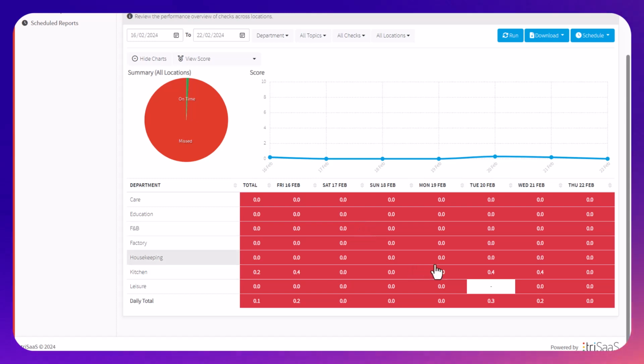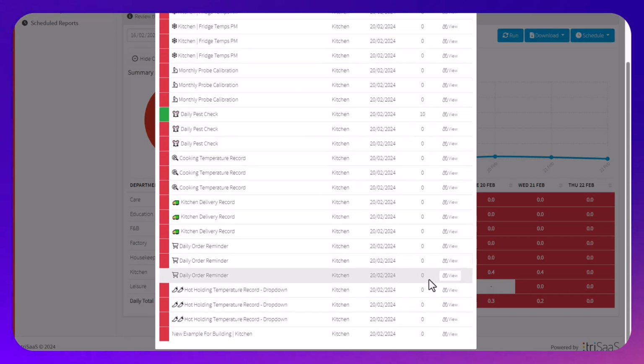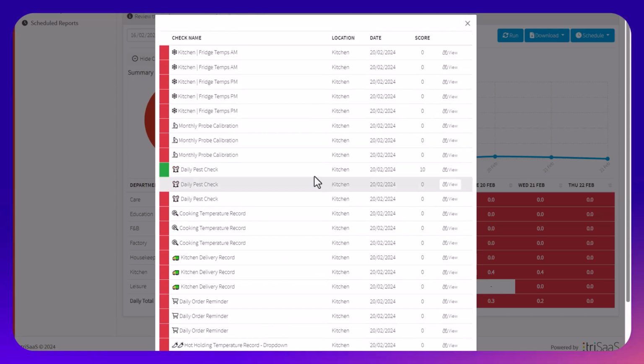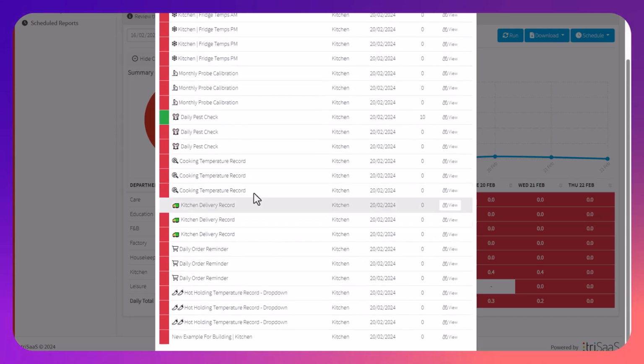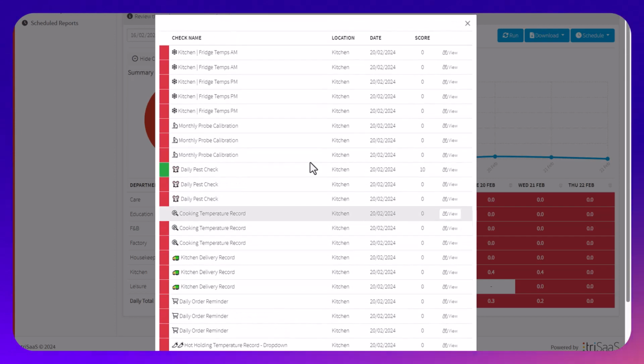When you come down to kitchen and you say, why did the kitchen only get a 0.4 on Tuesday? You can click on that day and it'll bring you up a list of the checks completed by that department, and this is where you can get to the bottom of which ones are being missed the most.